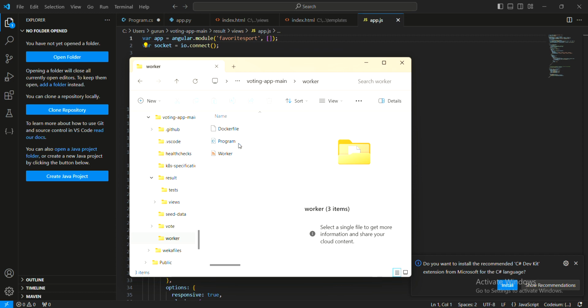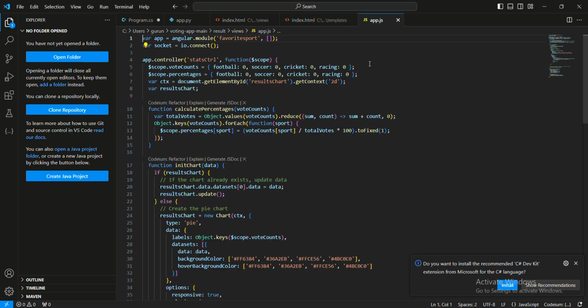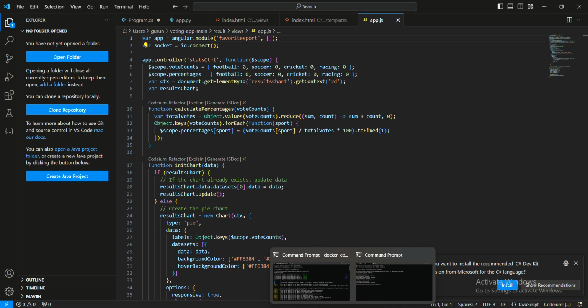One user can only vote one time. If it is a new user, then a new user is created, and if it is an existing user, then only the vote is updated. This is the program file for that.